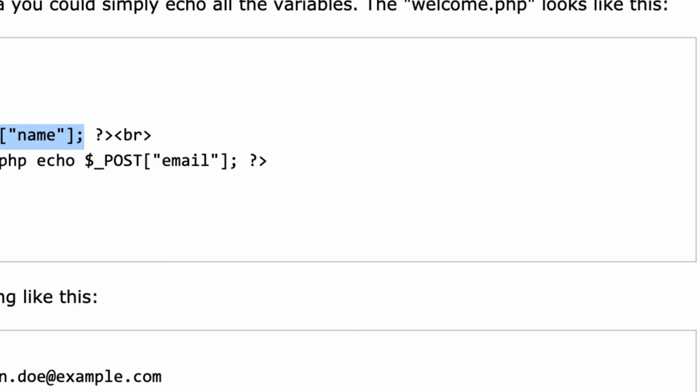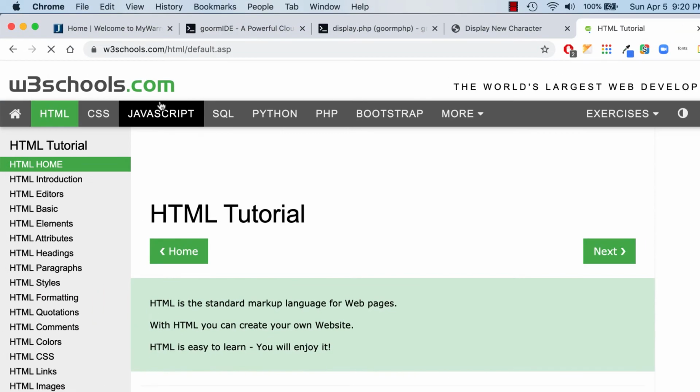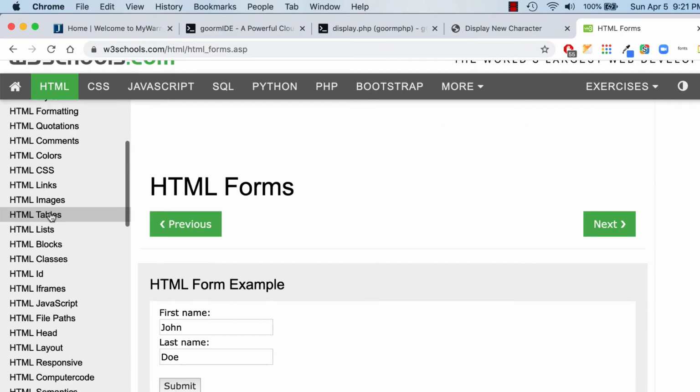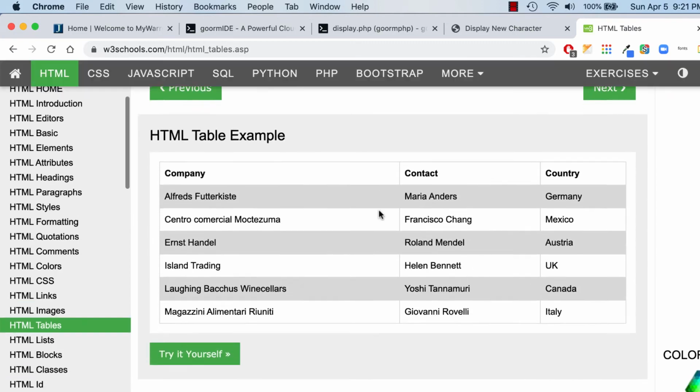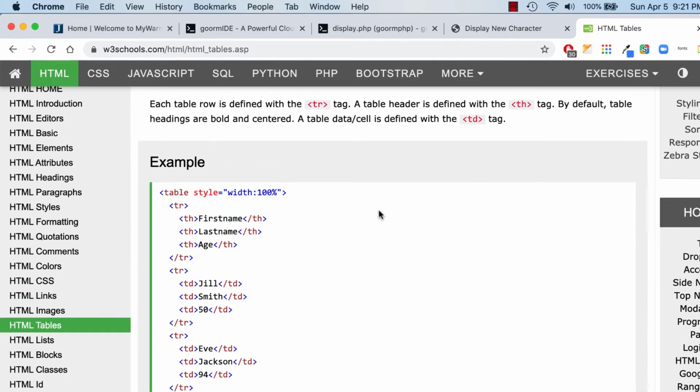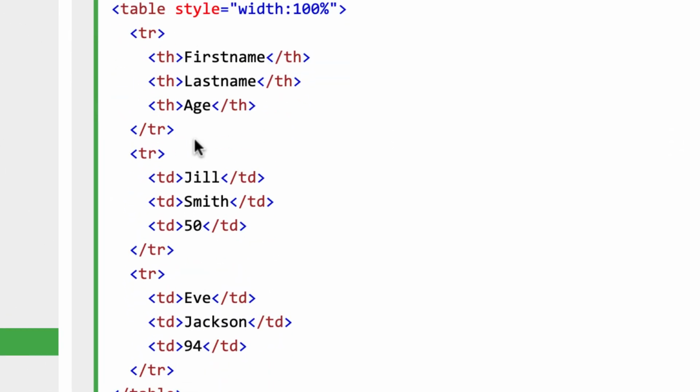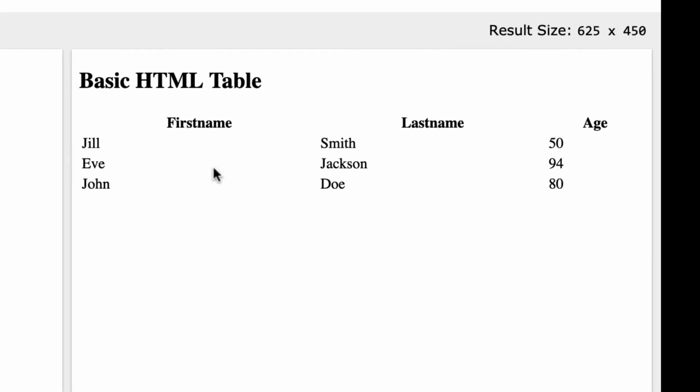Now let's go back here. Let's just check this out. And we'll go back to HTML tables. Let's look at tables a second, because they have something called a header. And let's look at this thing here. Let's look at a table and try it yourself. These things here, this is what we want. We want headers. And let's see how they identify headers.